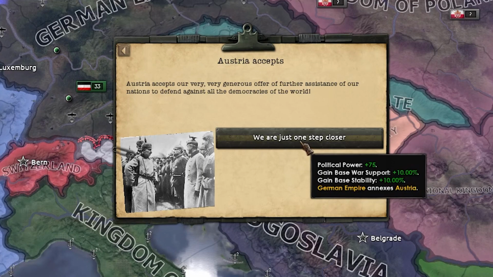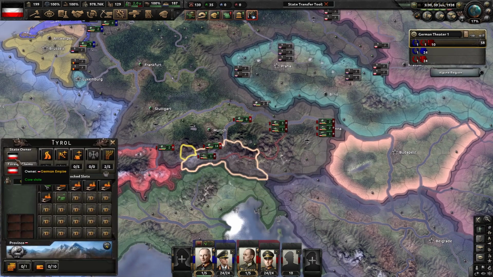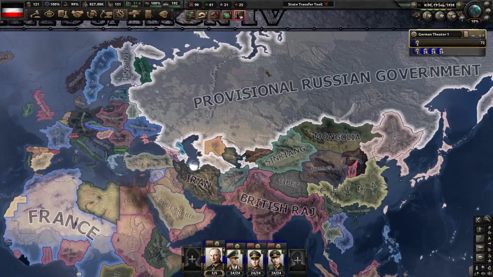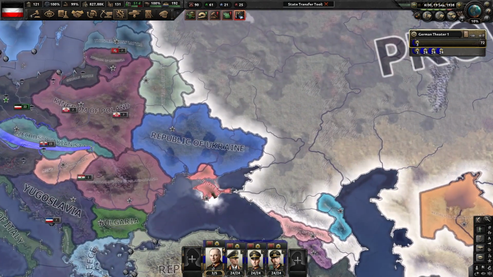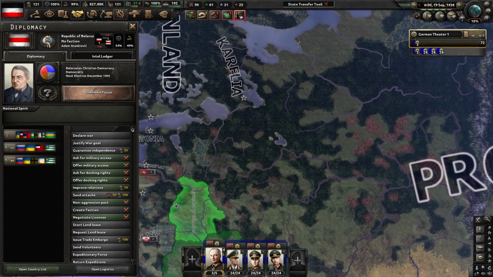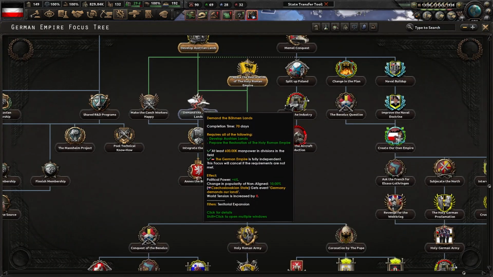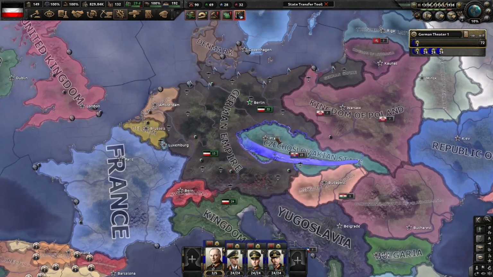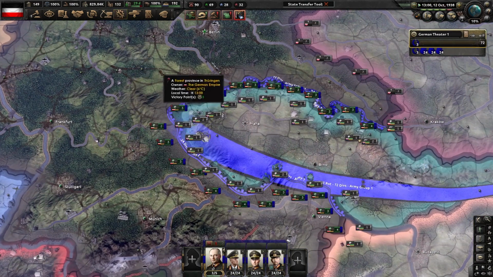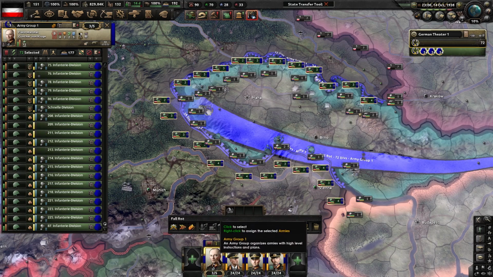Perfect. We are annexing Austria. So I think we actually get cores in all this territory as well. Yeah, we do. Fantastic. Oh, the Second Russian Civil War is over, and there are a lot more independent states like Crimea, Ukraine, Belarus, Karelia. Oh, we can go ahead and demand that the Czechoslovakian state hand over our territory. I have a funny feeling this is probably going to result in war, but I think our army is capable of performing on the day.